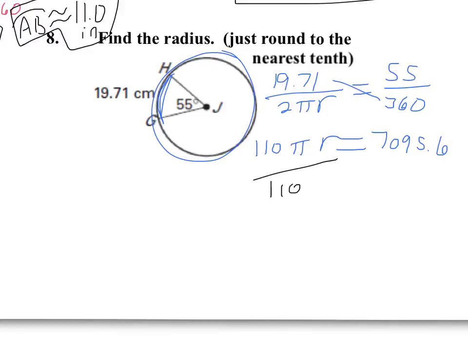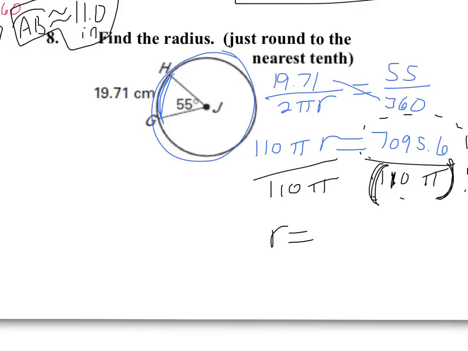And so this is where I could say that r equals 7,095.6 divided by 110 pi, but that's kind of impractical. That would be the exact answer. I suppose you could actually divide this by this, but let's go ahead and just type that in. And when you type that in, if you did it like I'm doing it, you'll need parentheses on the bottom. When you divide by more than one thing, your calculator doesn't know that you're dividing by more than one thing unless you put parentheses. So I'm going to enter in 7095.6 divided by parentheses 110 pi, close parentheses. So rounding at the very end here, I get 20.5 centimeters.